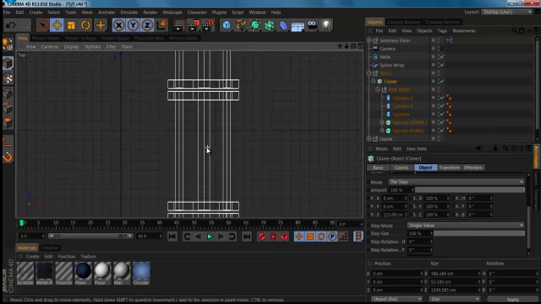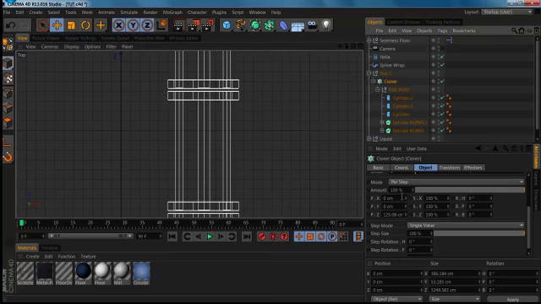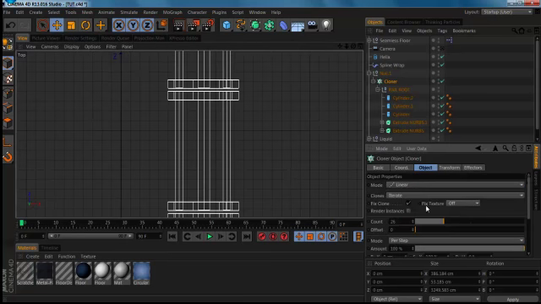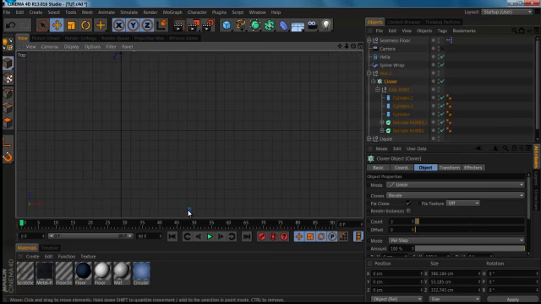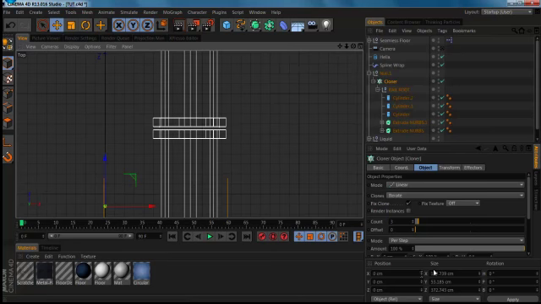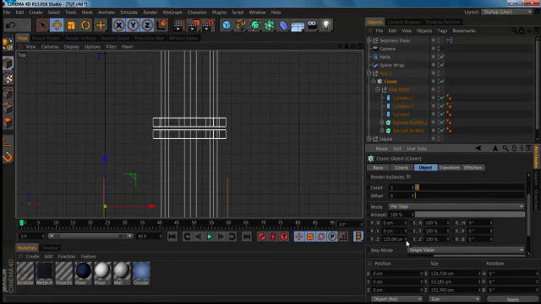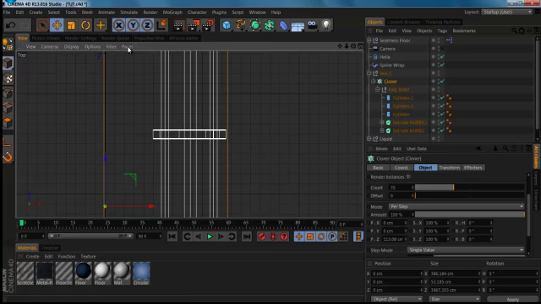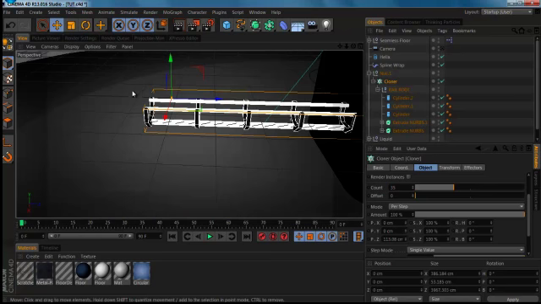Okay, that's something. Let me reduce the count so that I'm working on something small. 2, 3, and then come here. Yeah, then we have a better picture. And now let's start to reduce that. Reduce it until it's flush with that one. I think that's it. And then we can put it back maybe to 35, and go to the perspective view.